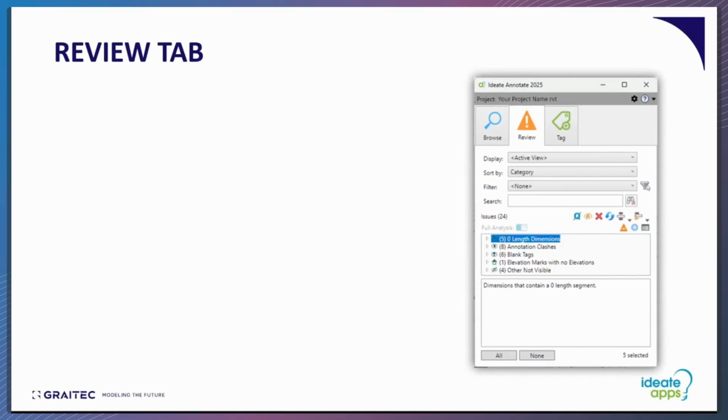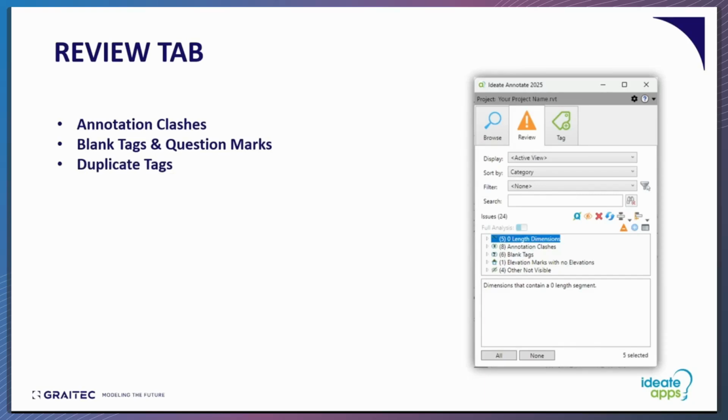such as blank tags, question marks, where you often see tags that just have question marks inside of them, duplicate tags, so identify any duplicate elements, and also empty elevation marks. That's if perhaps you've put an elevation in somewhere and you've disposed of a particular view, and that leaves the elevation marker itself just as a round circle on your actual file. So it will find those incidences.